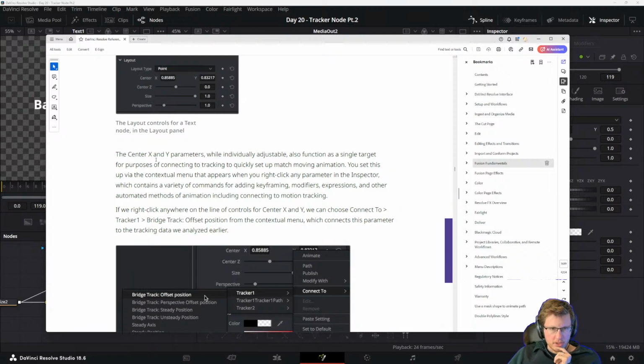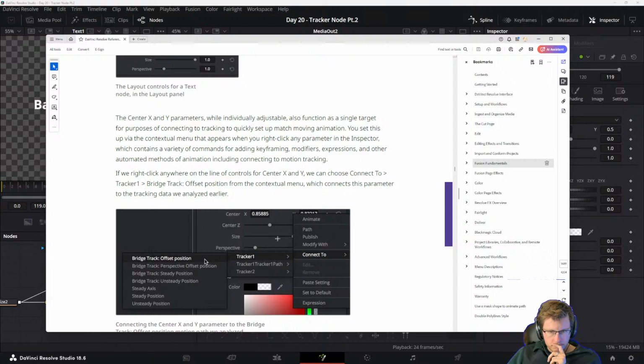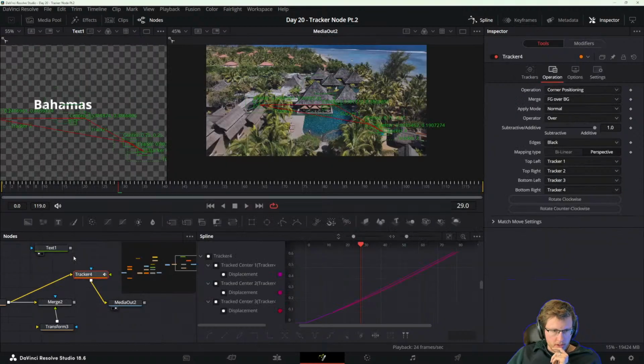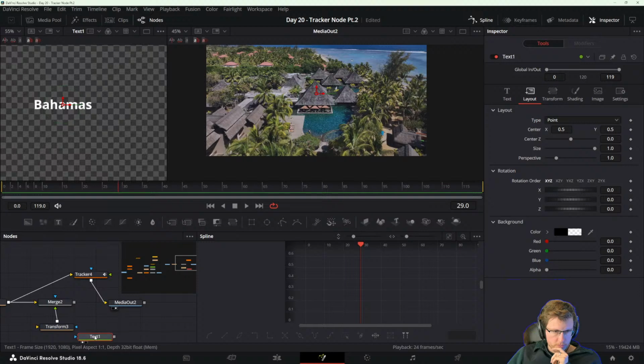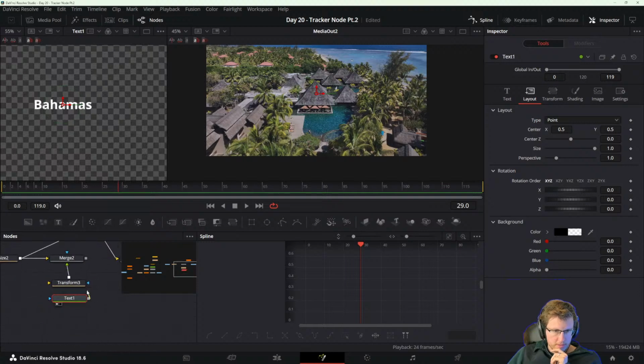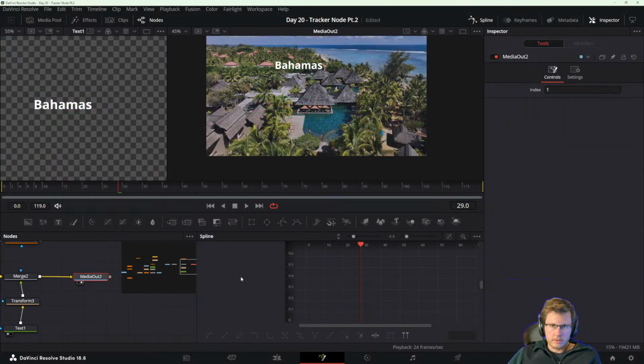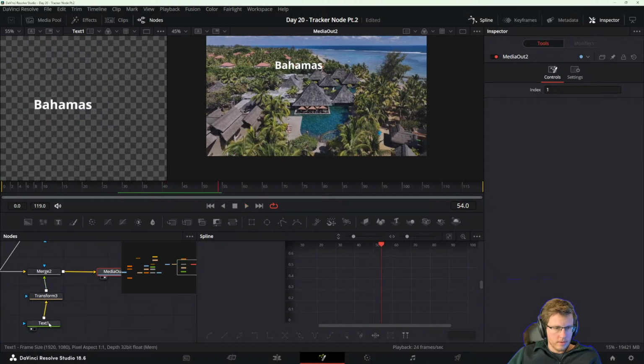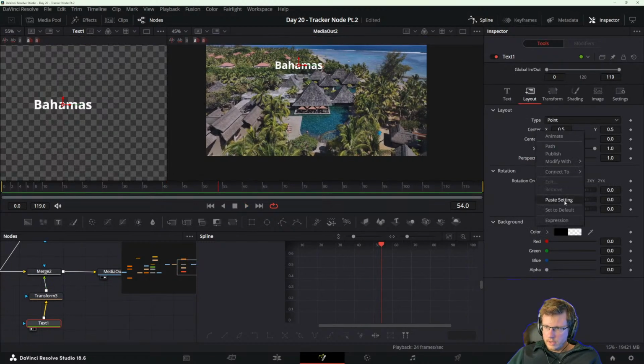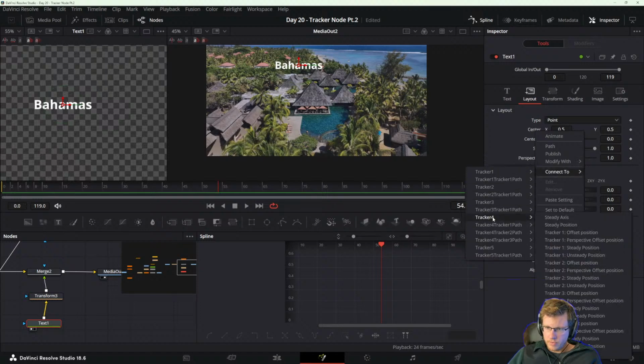So offset position. Let's try that. Bring this back in here. Not into the blue one, into that one. All right. And then let's see, if you right click, modify with, nope, connect to tracker 4's offset position. Tracker 1, which one?